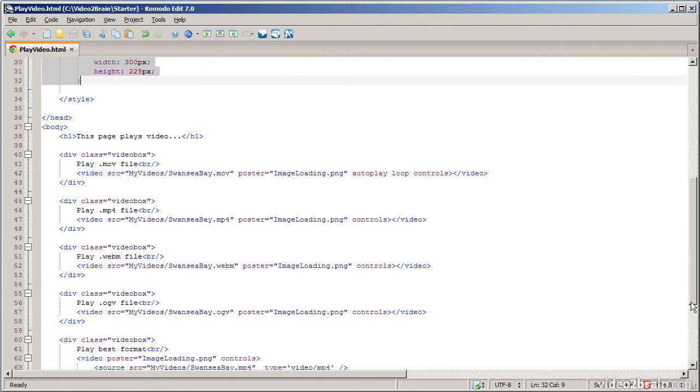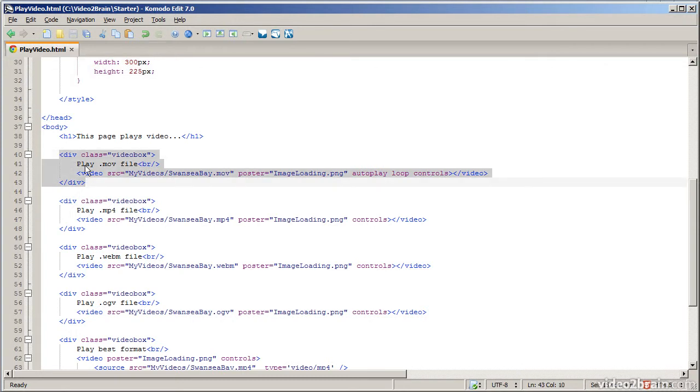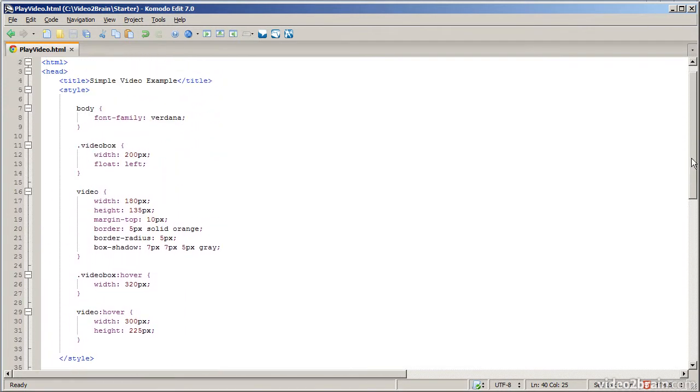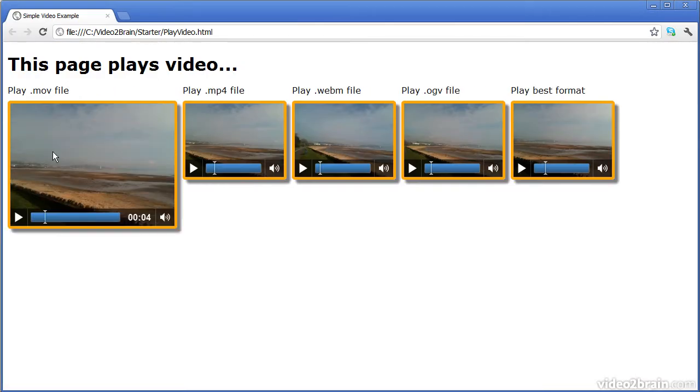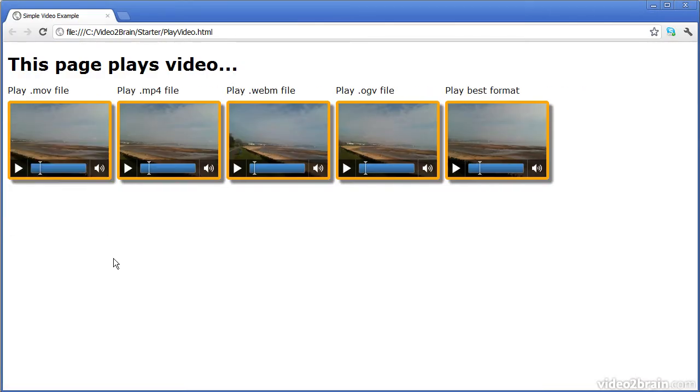First of all, let me show you how to display one of those videos. Each video on the screen I've enclosed in a div, and I've given the div a class of video box, and that simply gives me the sizing, so that each video box will have a certain width, and they'll all float to the left hand side of the screen. And when we hover over the div called video box, then it enlarges itself. So that's the effect that we saw when I hovered. The video box was getting larger.